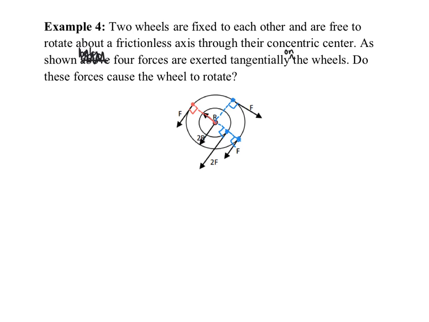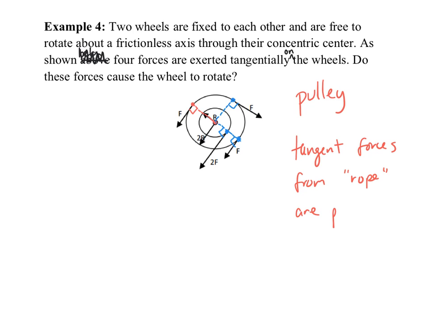So when it comes to a pulley, write this down. This is really important. When it comes to a pulley, all of the tangent forces from, in this case it would normally be a rope or a cord, are perpendicular to the radius. Okay, and this is for a pulley.